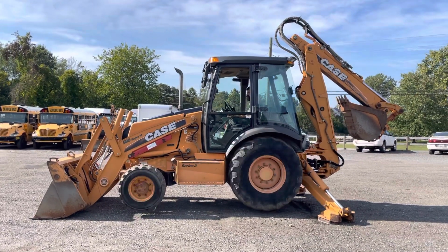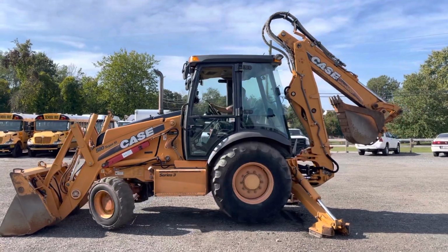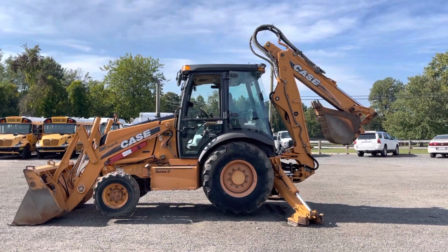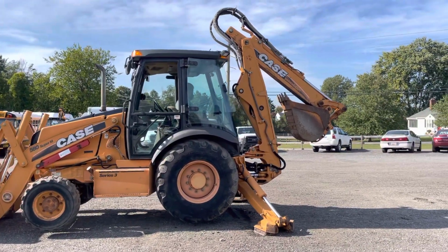Four-wheel drive working correctly. Like I said, everything on this machine is nice. It's tight. It's got low hours. And it's in good condition. So he's going to go ahead and flip now and operate the hoe.